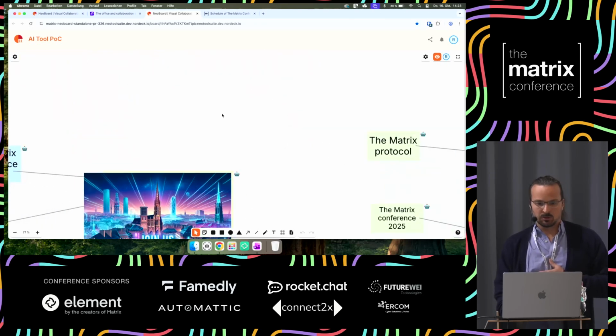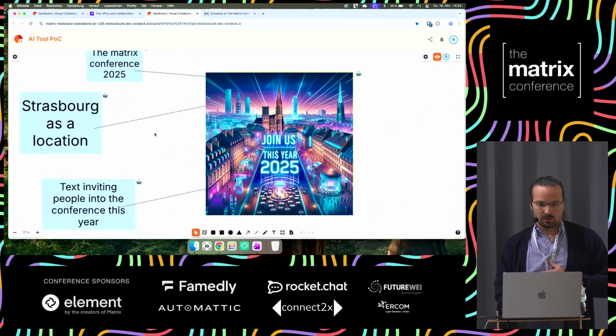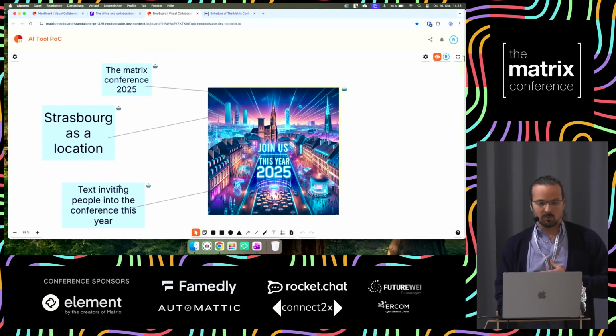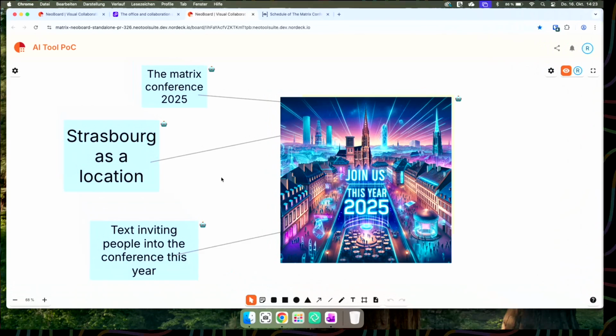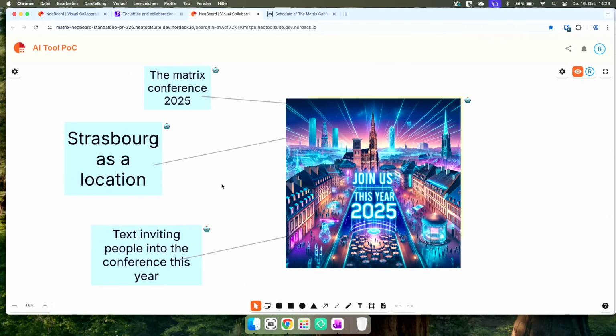You can also use it with an image approach. I created 3 pieces of information about the Matrix conference this year, and I asked the AI module to generate an image for me based on these 3 pieces of information. So again, this is a very initial phase. That's why I'm showing you in a dev environment. I hope next year we can show more about which direction this journey is taking us. But this is what we think could be one significant approach in terms of offering an AI tool to improve whiteboard consumers' experience.